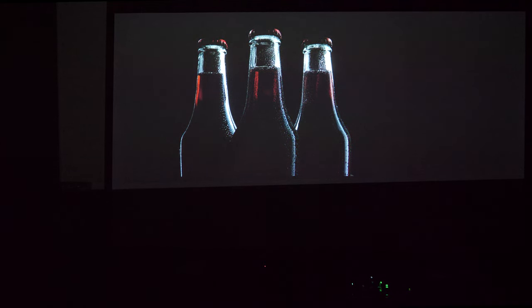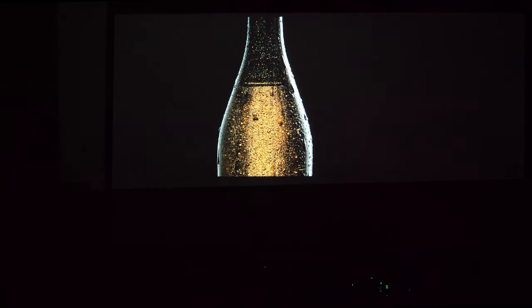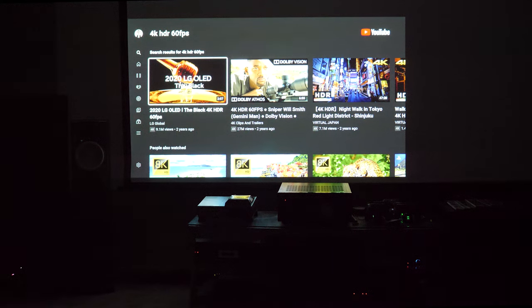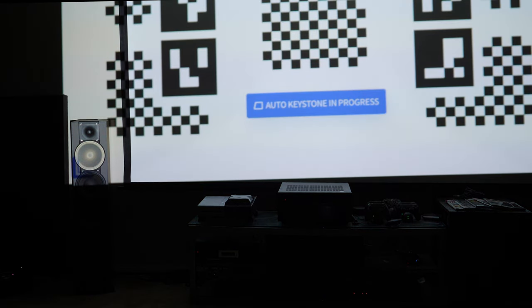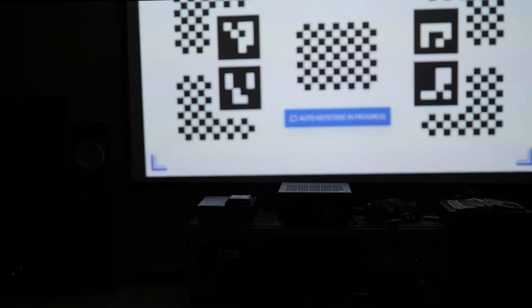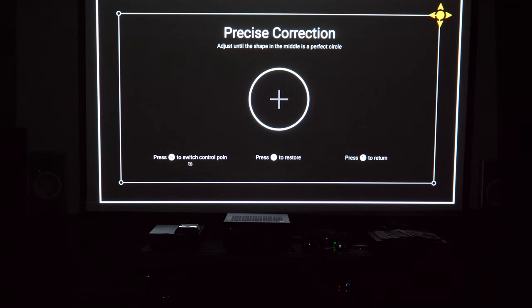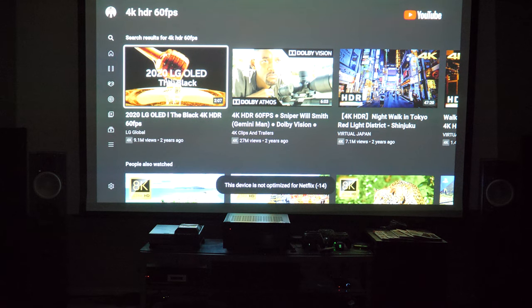We realized we were shooting up a little too high, so adjusting the projector down slightly and re-triggering the auto-keystone — now we're filling most of the screen. That is much better right there. Adjusting the camera so you can see this better — it did a much better job acquiring the full size of the 150-inch projection screen. And despite that large surface, this looks great. Now we have a much bigger image.